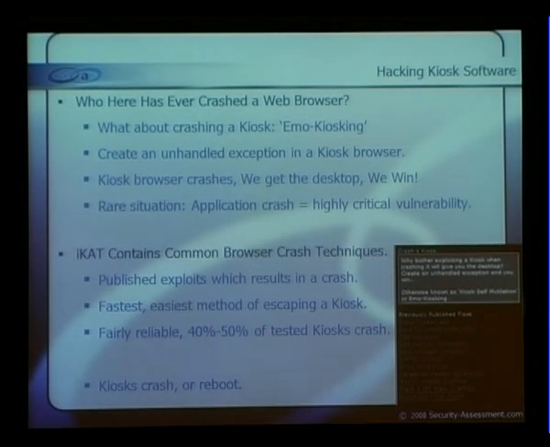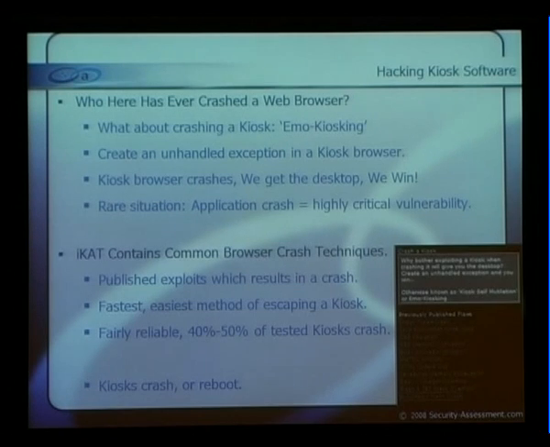So I call this attack emo kiosking. Essentially, the goal is to create an unhandled exception in a kiosk browser. Now, if the kiosk browser crashes, it freaks out, it crashes, and then you get the desktop. Well, you win. This is a pretty rare situation. This is a situation where denial of service vulnerability becomes a highly critical attack vector.